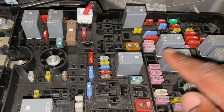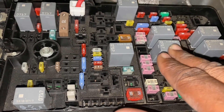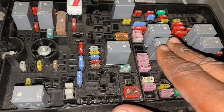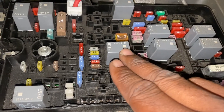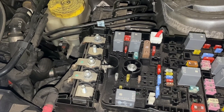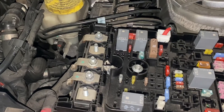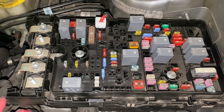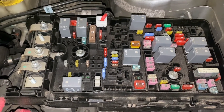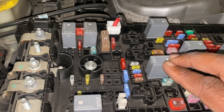The fuse box also houses what we call relays. These gray blocks right here are the relays, and these right here are the fuses. Relays can open and close circuits and allow voltage to reach certain components. For example, if your headlights only need a certain amount of voltage, the relays regulate the amount of voltage reaching them and prevent an excess amount. Relays are also designed to protect you, the driver, from the electrical system by keeping high voltage away from the drive switches — which are simply the on/off switches in the car for lights, windshield wipers, sunroof, and other accessories. You can think of a relay as a switch that turns the voltage on and off when needed.